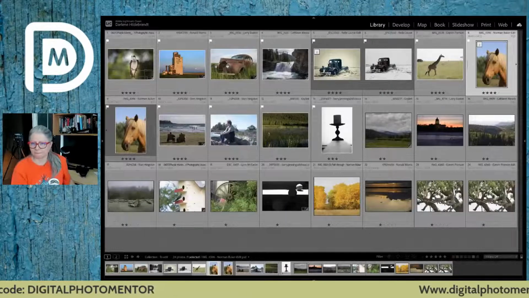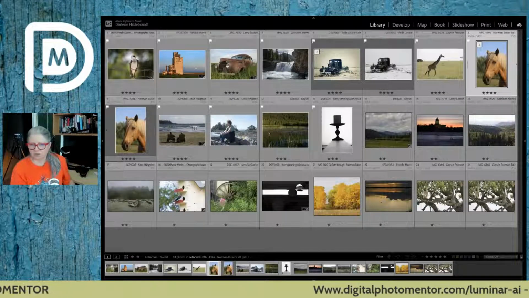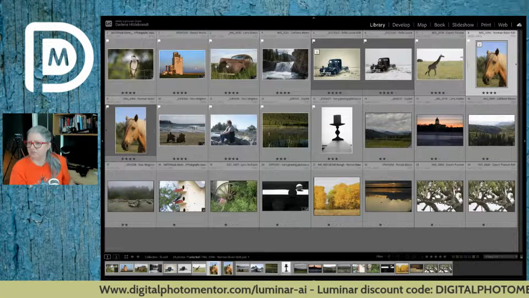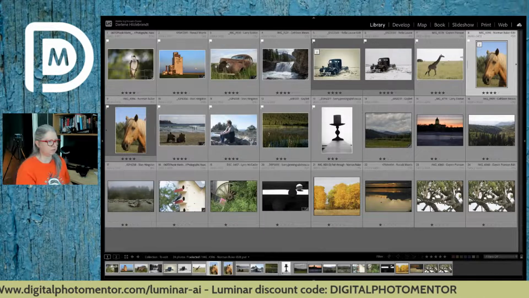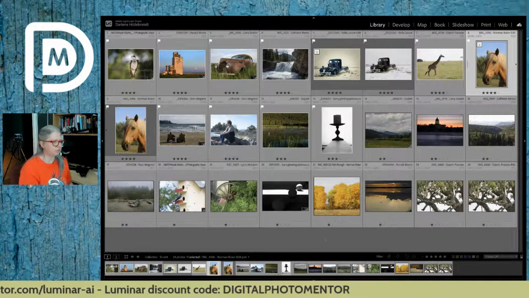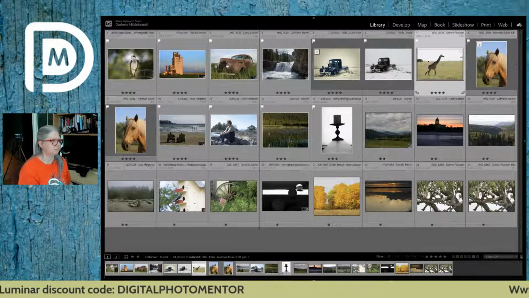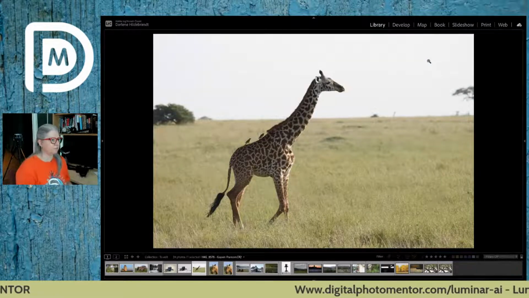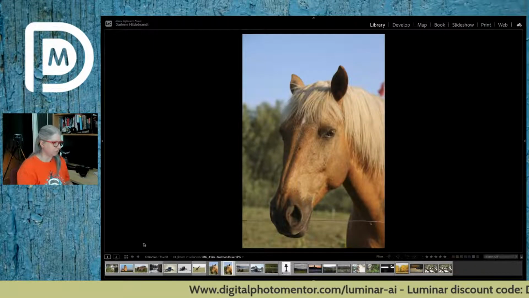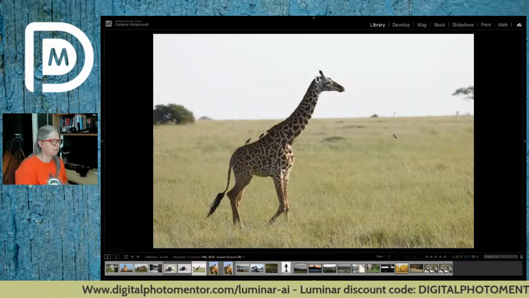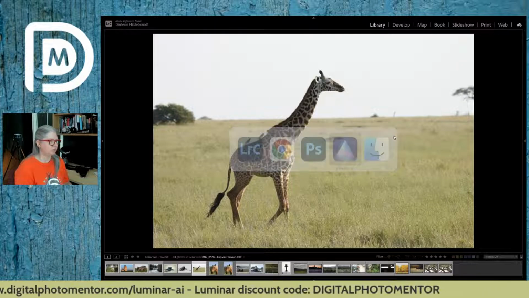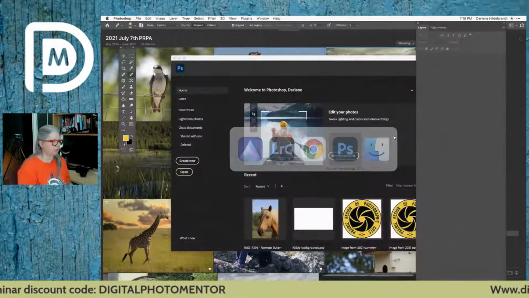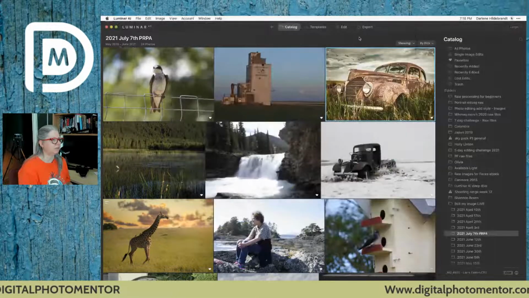Okay, there we go. Is that all right if I just leave that at the bottom? Then you can watch me edit. That should be fine. I'm going to go back to Luminar because the giraffe image, right? One of the questions when you sent this image was you asked about dull or boring skies. And that is definitely something that we can work with inside of Luminar, right? Let me just close Photoshop here so I'm not getting too many apps open at once.